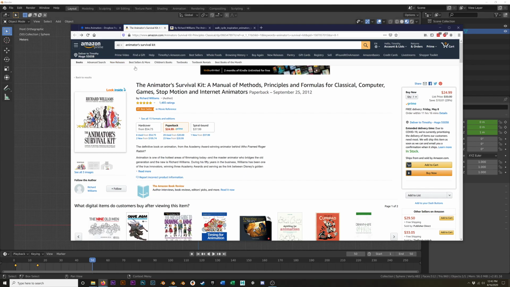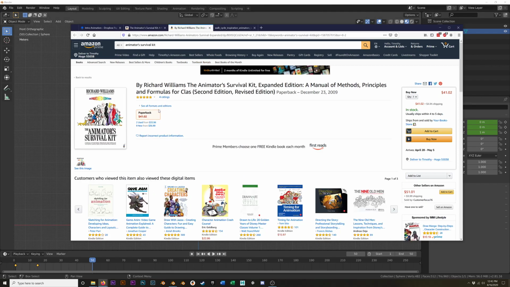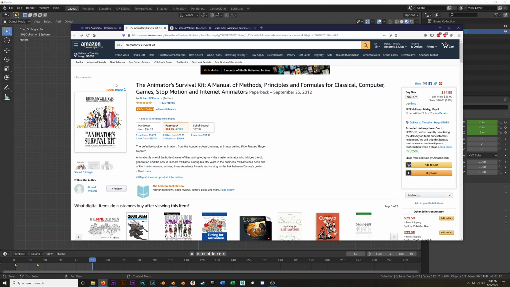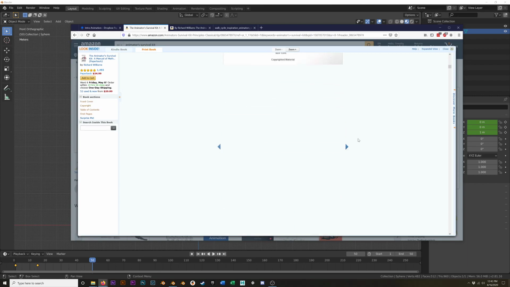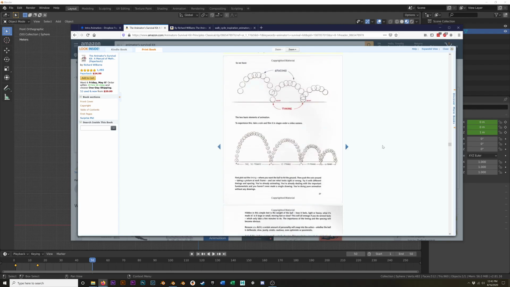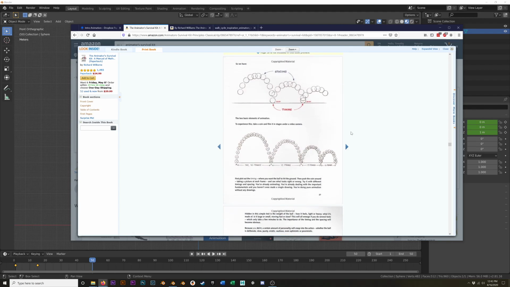There's actually 2 versions. There's this version, which is $25 softcover, and then there's the expanded edition, which has a couple of extra chapters in it. Either way, they're both great. It's kind of the animator's Bible. Richard Williams was the animation director on Who Framed Roger Rabbit. He learned at Disney from all of the kind of classic golden age of animation Disney animators.